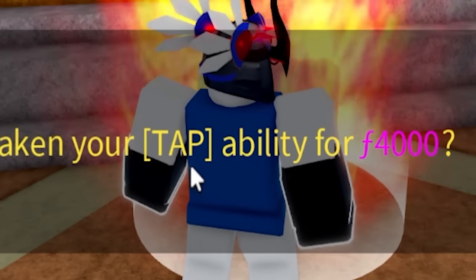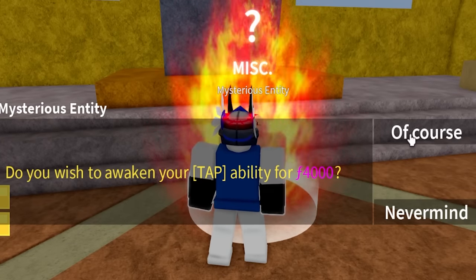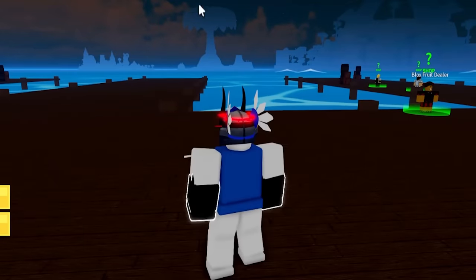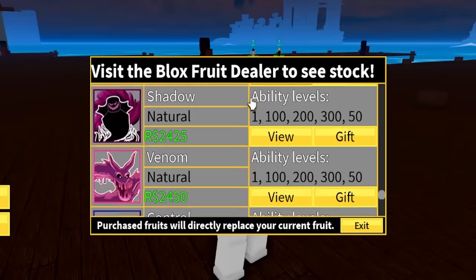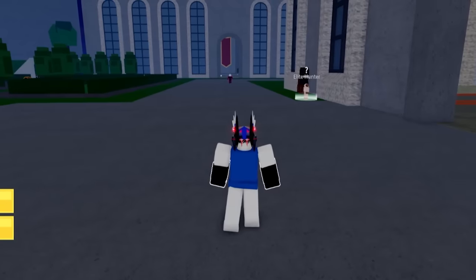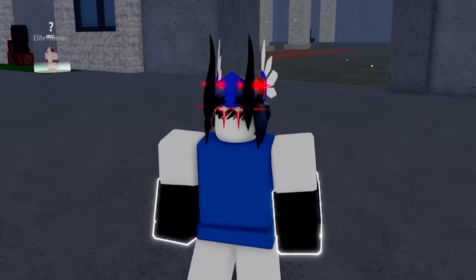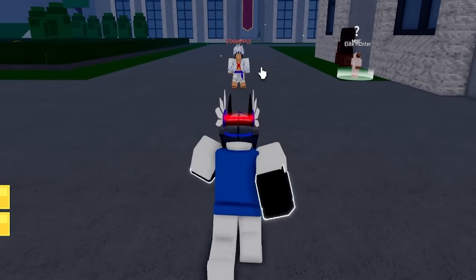Wish to awaken your tap. Wait, what is tap? What the? I guess so. Wait, yeah, sure. What is tap? I guess I click? I'm not gonna click yet. I'm gonna test it out. All right, Star, come here. We need to test the last ability. Well, at least, is it the last ability? Wait, no, it's not. V is still not awakened. Wait, so that means we have to do another raid? Wait, what? Anyway, let's go and test this tap ability, I guess.